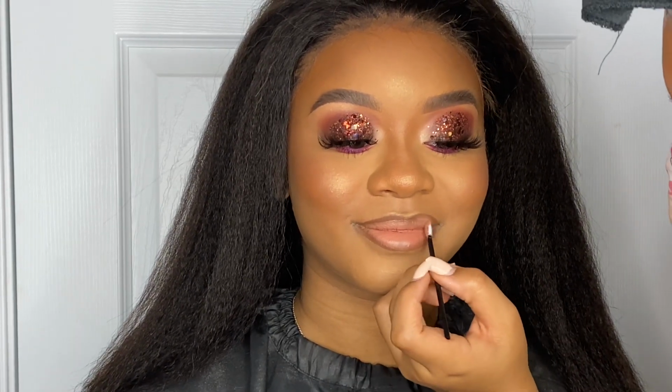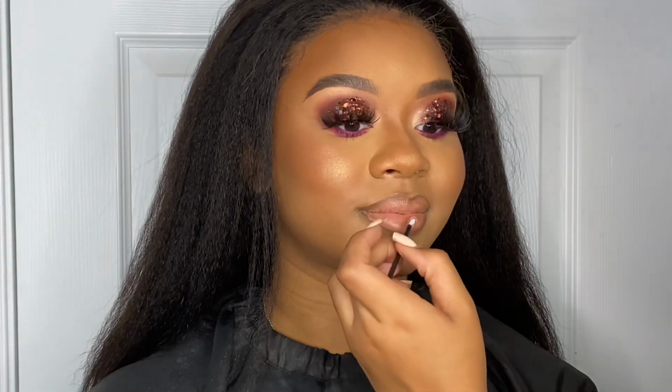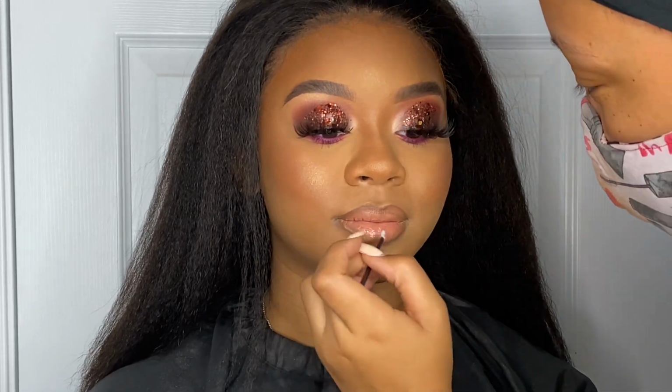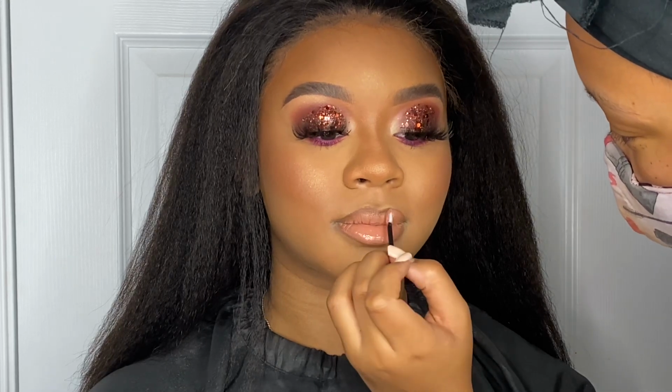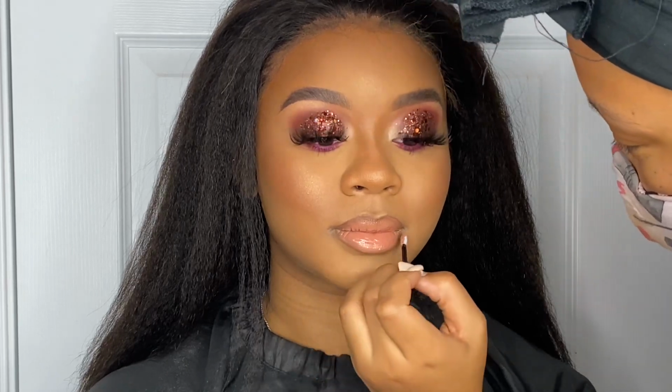But I don't focus so much on carving out the lips when applying the lipstick, because once I apply the gloss, then I'm going to go over it with the liner, so it all looks blended together, still giving it the outer line for the lip liner.